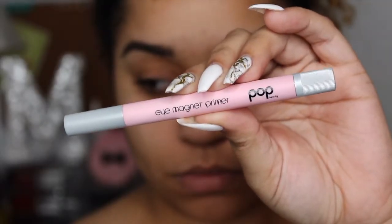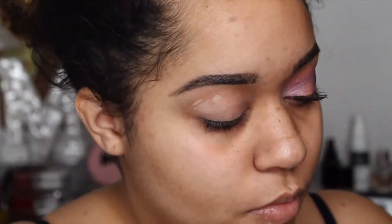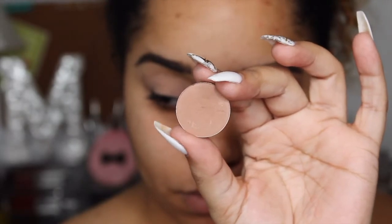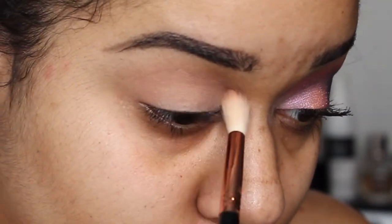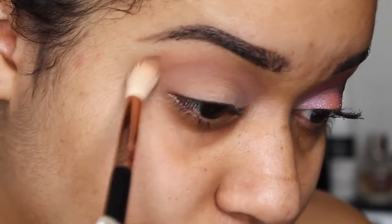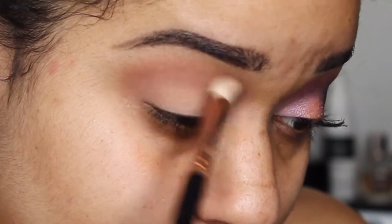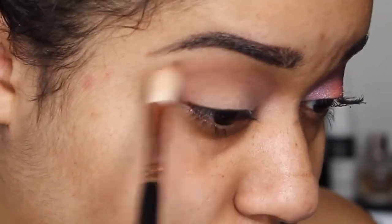Next we're going to go in with this magnet eye primer from Pop Beauty. Next, we're going to go in with this ColourPop pressed powder, and this is the shade Bel Air, and I really love this color as a transition shade for when I'm doing colorful looks. And we're gonna blow this color out, but with everything else, we're gonna try and keep it really tight on the eye.